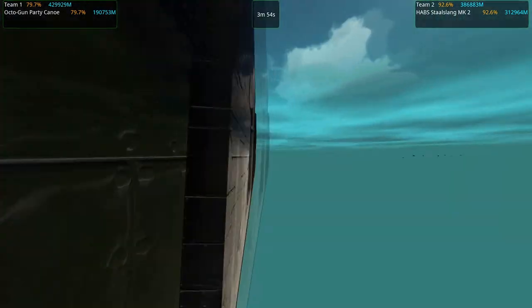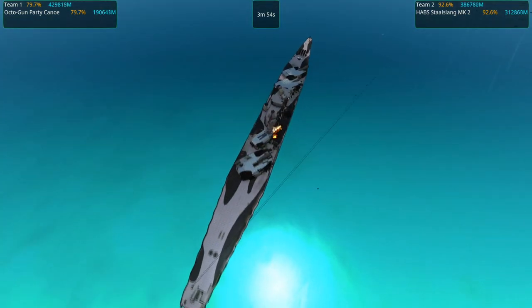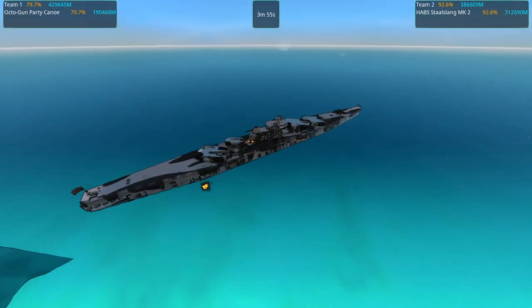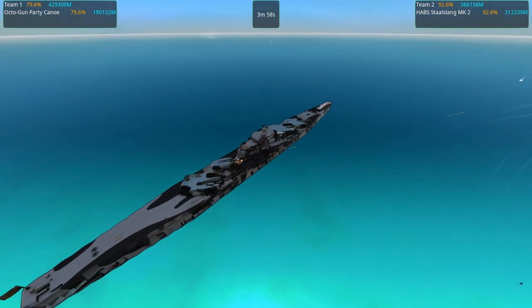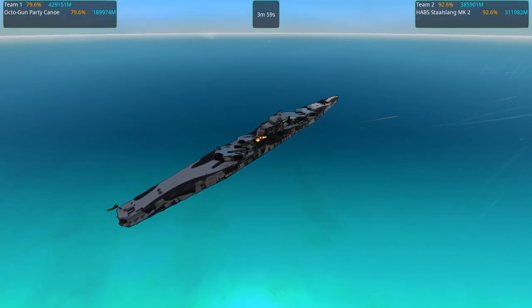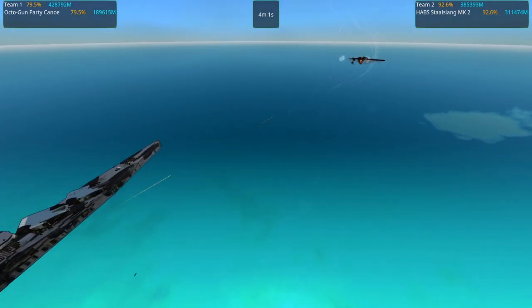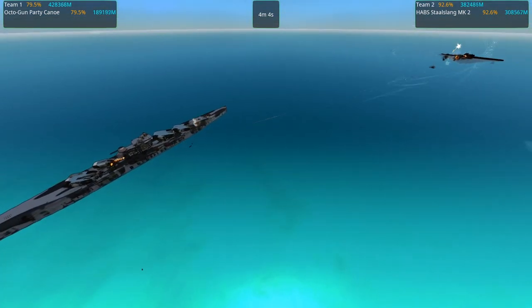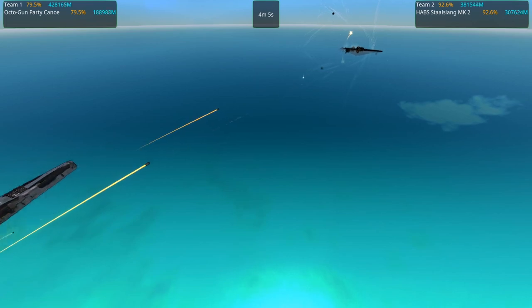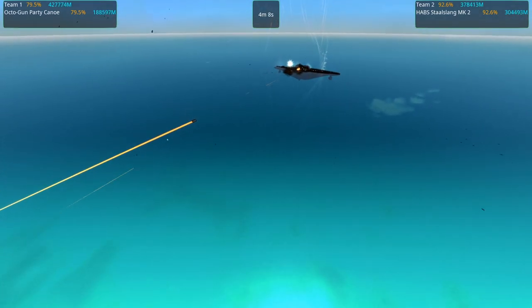Oh no, it's a sandwich. I haven't actually looked at the Staalslang in a while. I forgot how... Well, personally, I think she's beautiful. And terrifying. She's three tank turrets on a long, skinny hull. Now she's finally managed to turn her big ass around and get within cram range. Oh yes. Oh yes.